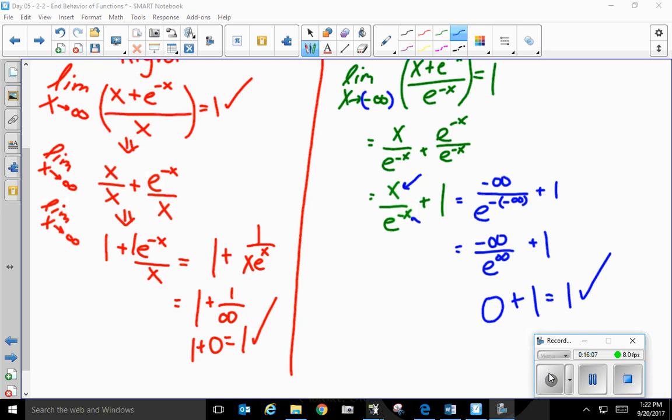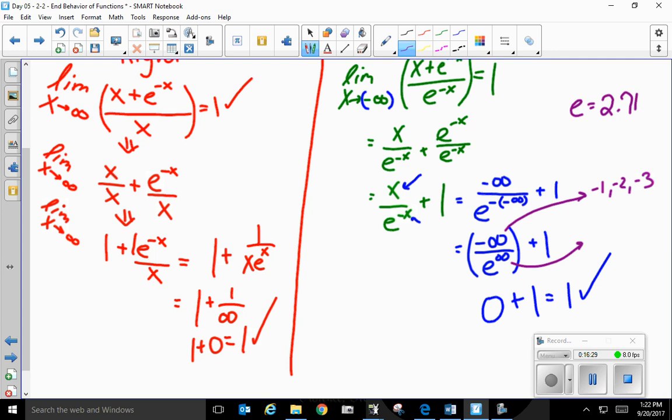Do you understand why this equals 0? No. I have an infinity on the top and the bottom, don't I? The infinity on the top is counting by negative 1s: negative 1, negative 2, negative 3. The infinity at the bottom: the number e is equal to 2.718 something. It's irrational. So it's 2.718 to the first. You see how that's bigger than 1? Then it's 2.718 squared. Well, 2 squared is 4, 3 squared is 9, so it's somewhere between 4 and 9, call it 6 something. Isn't that bigger than 2?